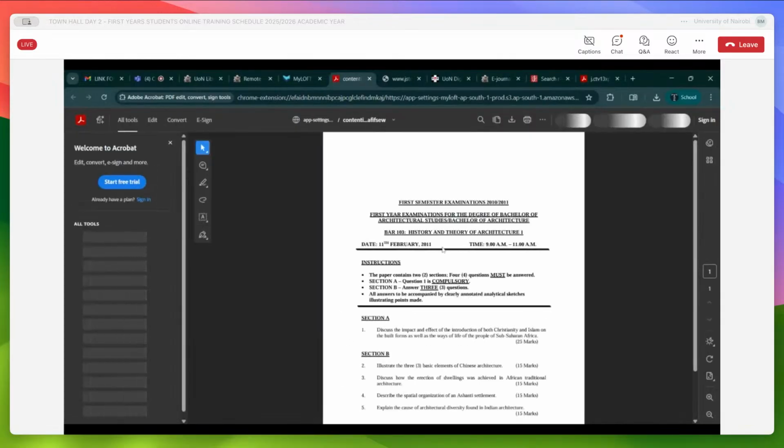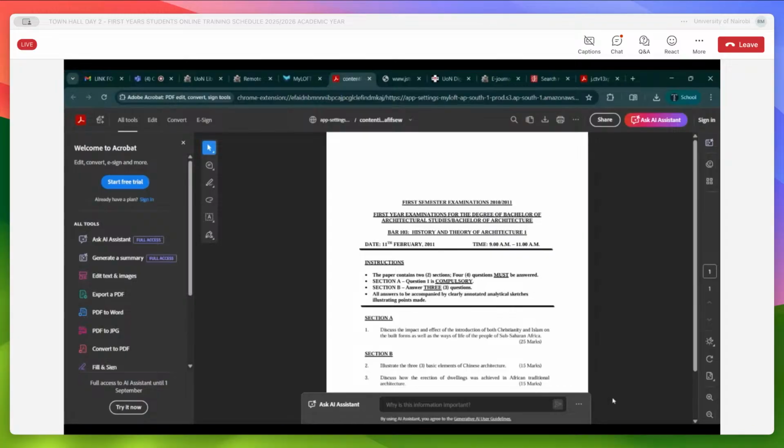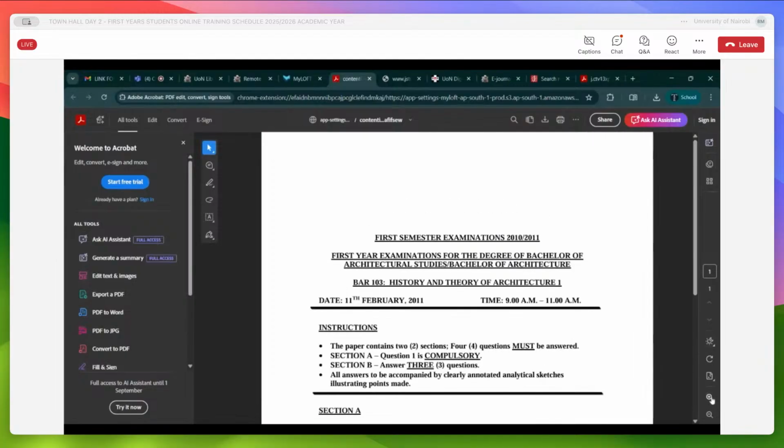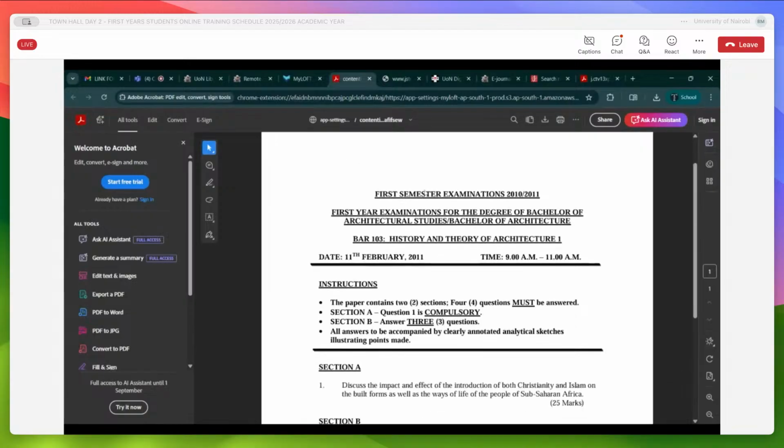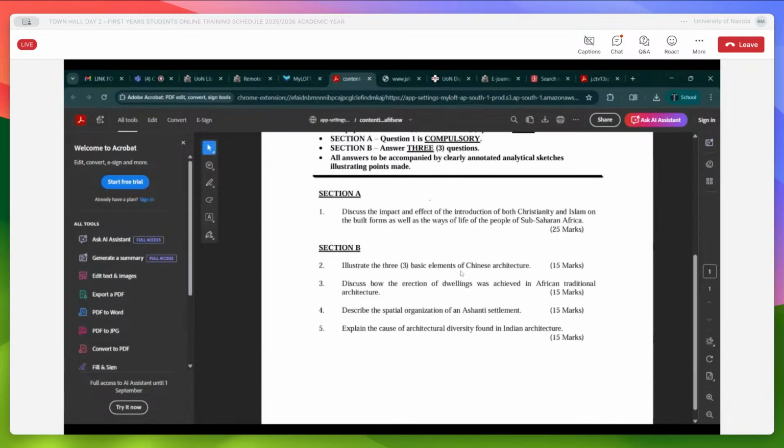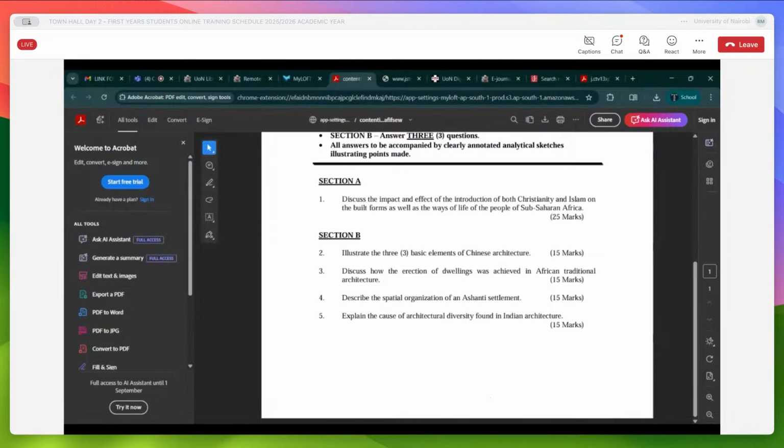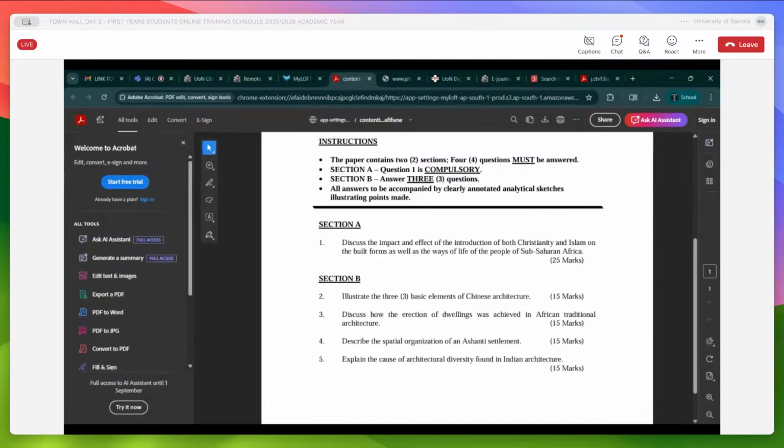There it is, it has opened. I now have access to that paper. It's the first semester, first year's examination, degree of Bachelor of Architecture, Architectural Studies. That is the full paper. It was just a single page with all the questions. Okay, so that is how you access past papers through MyLoft.